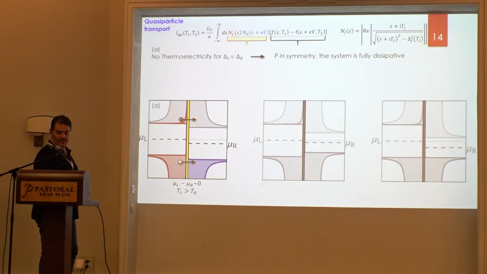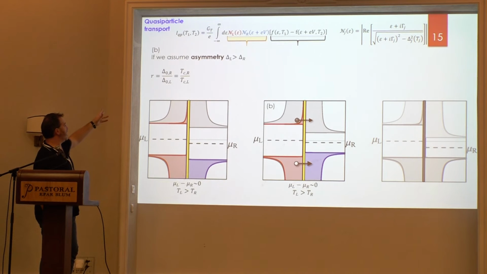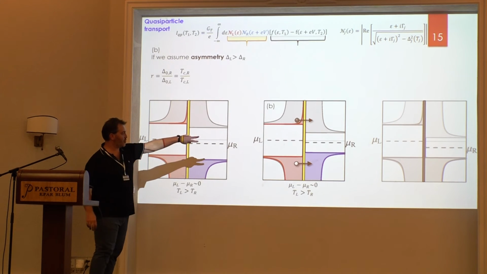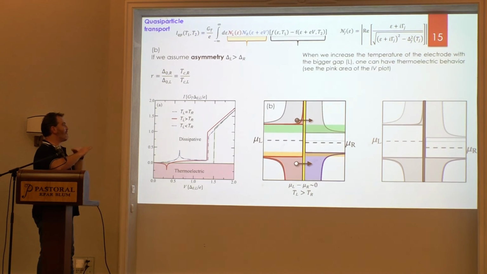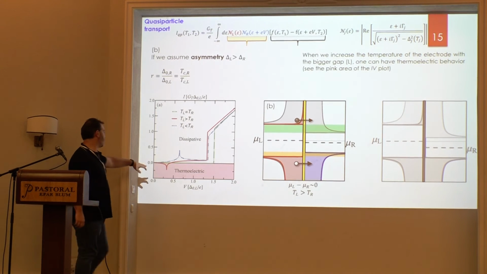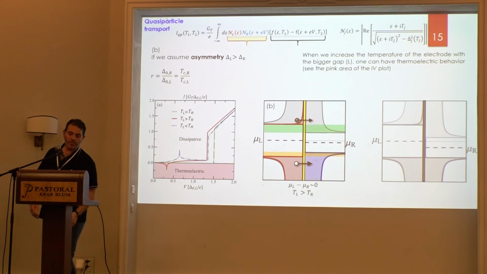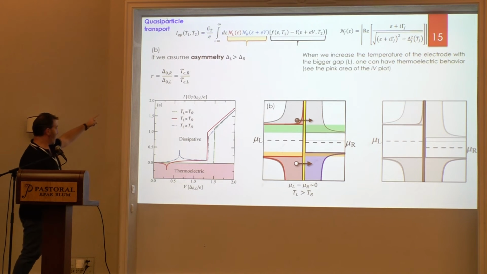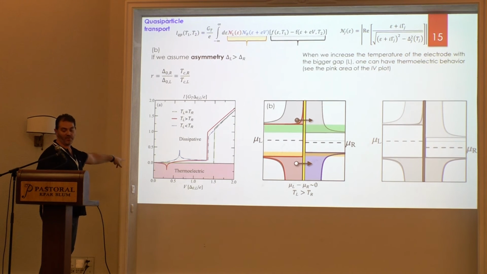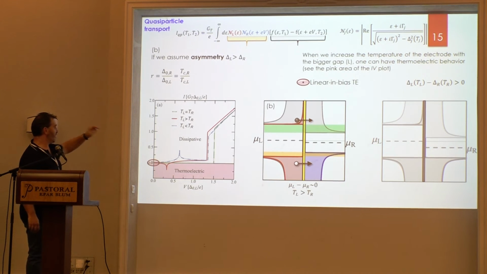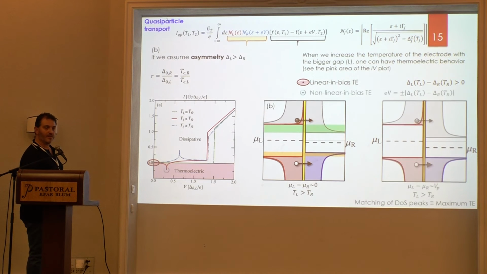Instead, if I move to a situation in which the gaps are different, look, this side is larger than the other one, here we can have some asymmetry in the description. The green part gives a 0 when you multiply the two sides, while the product of the two densities of states is larger in the yellow one. In this case, we can have a situation in which, at the end, we have thermoelectricity. These are theoretical curves. In particular, the red one is a case in which we have thermoelectricity. Here the product I times V in this part is negative. In particular, we have a linear unbiased thermoelectricity, small voltages.